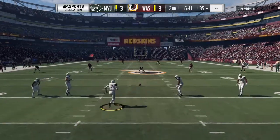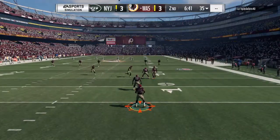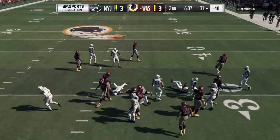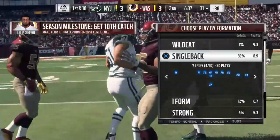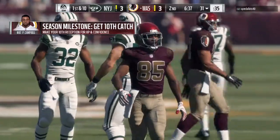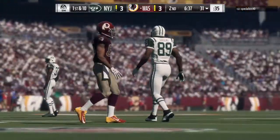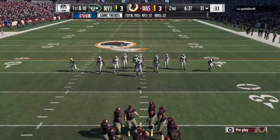So we're right back where we started, all even as the kick's away. This is taken at his 4. And nice work on the return as they'll start their drive just past the 30-yard line. A look at Washington as they come onto the field. And still a lot of football to be played in this season. We're only in November. A lot can happen between now and January. But if it ended today, they would just be on the outside of the playoff picture looking in. So a lot to fight for.